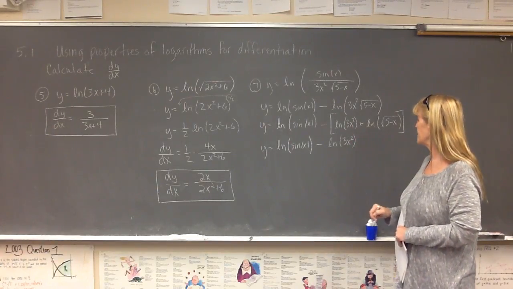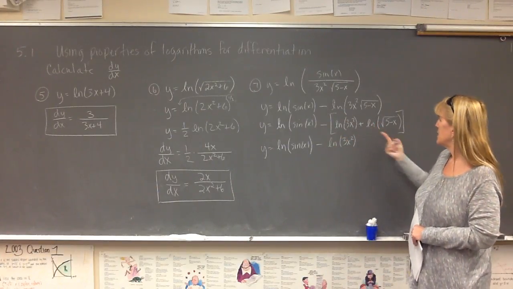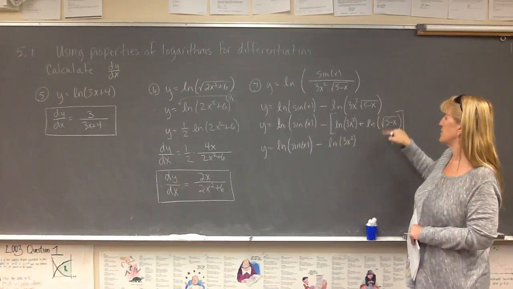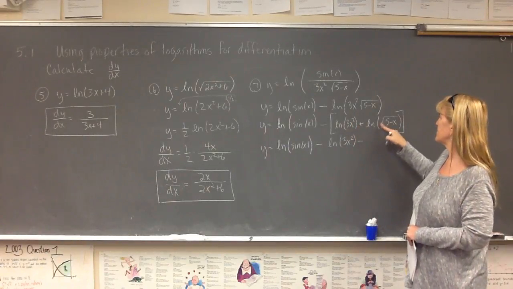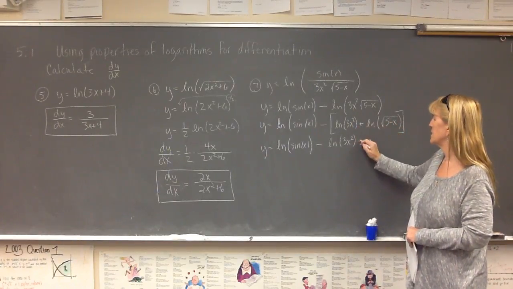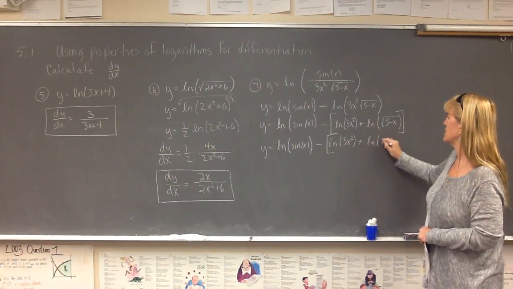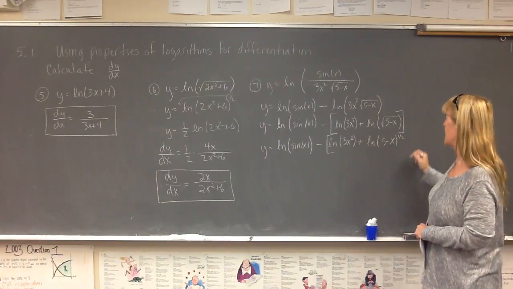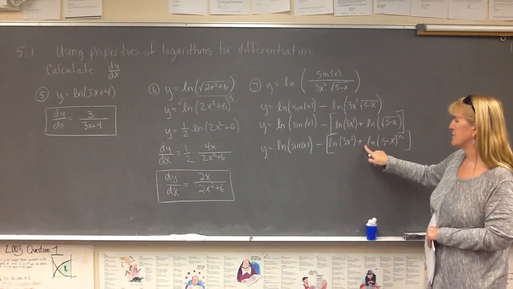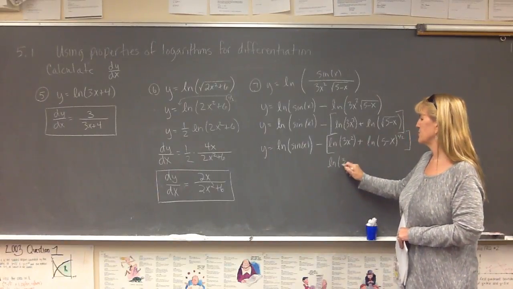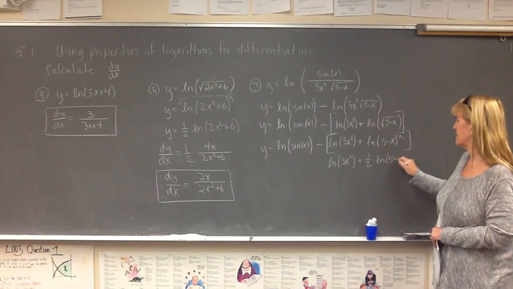So 3x squared like that. Now I'm going to distribute this negative. You probably are thinking I forgot to carry my bracket here, and I suppose I could carry my bracket and then play with the 1/2, but I'm going to do these two in the same step if I may. This negative comes here. This square root symbol, I think I will just always make it nice and neat for you guys. This is natural log of 5 minus x quantity to the 1/2. I'll take it step by step for you. Now the 1/2 is going to come out in front. This will become natural log of 3x squared plus 1/2 times the natural log of 5 minus x.